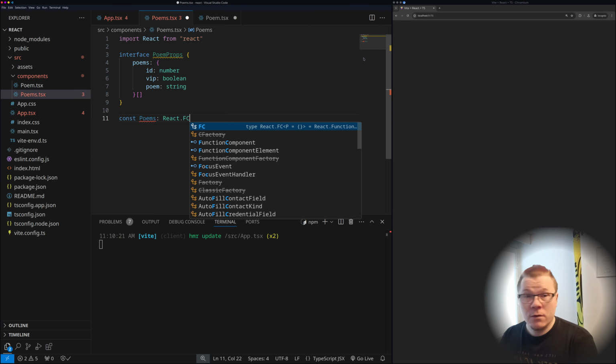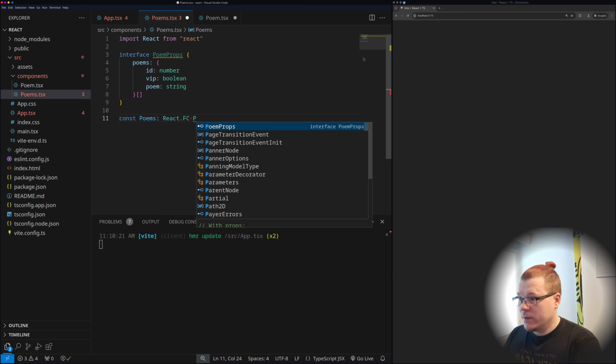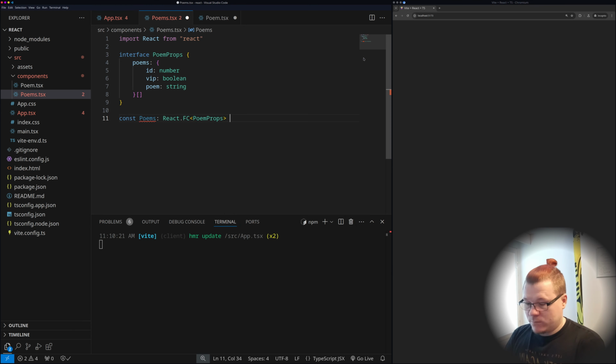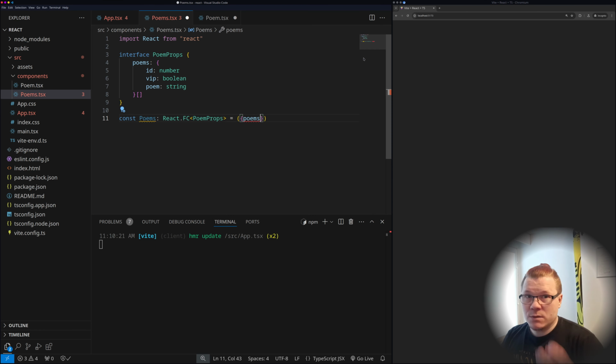So this is like a function component, and here we can define that this is having this poems props, and then we can actually define this component. So the props, we are getting out of that the poems part, so we are destructuring it and getting only these poems.